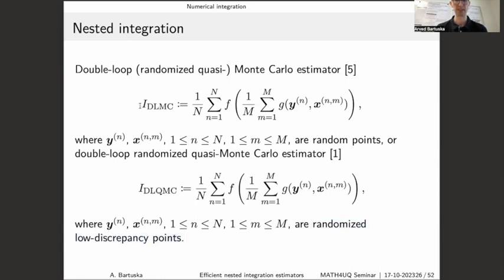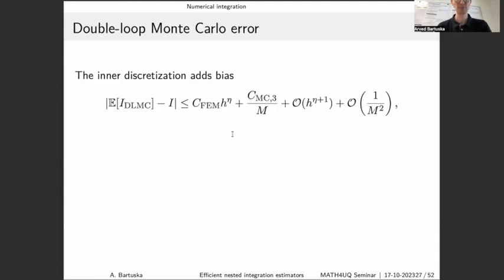This estimator was introduced in previous work in 2003 by Ryan. This is the estimator that we introduced, and here it starts with our contribution. So I'm at the halfway point. Unfortunately, I have to speed up a bit, but basically here's what our contribution looks like. We use randomized quasi-Monte Carlo points for both the inner and the outer samples, and then we obtain error estimates.